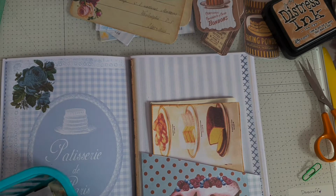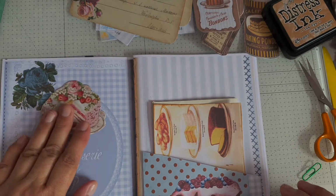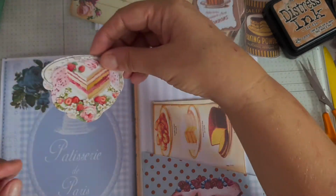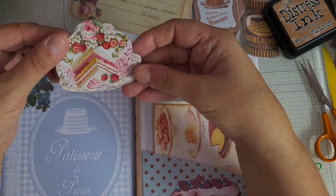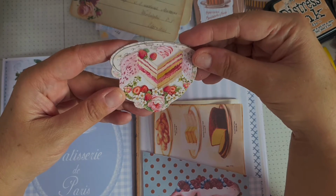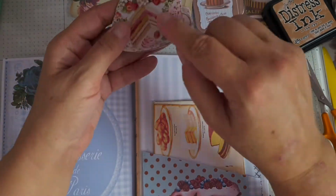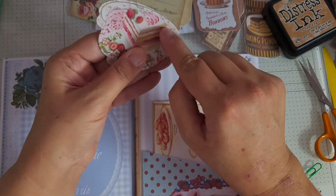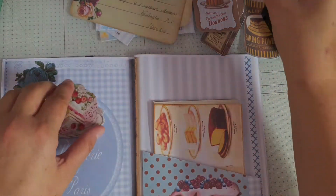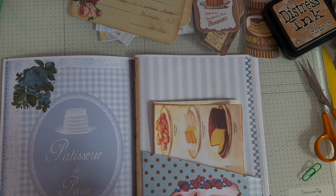Now, I quite like the idea of putting that cake over that one. Is that the right way up? No. Is it that the right way up? I can't tell. Oh goodness, I haven't a clue. Is that supposed to be, oh, that's the inside of the cake. Do you know what? My eyes were focusing on this and it looked like a piece of cake like that. Oh, so weird. Okay. So we definitely want to put that one there just to cover up that plain blue cake that I've got.